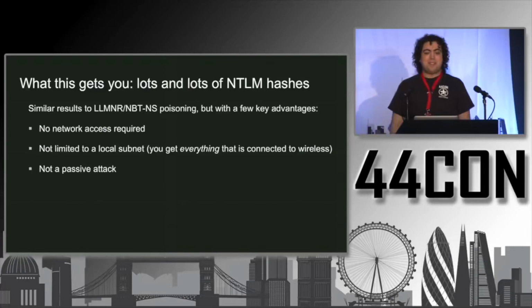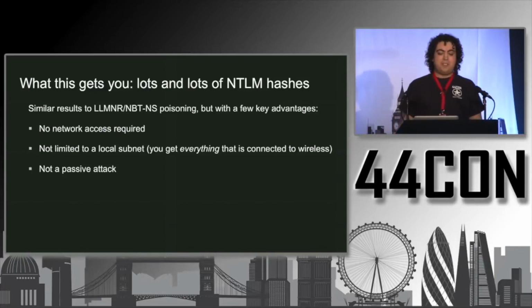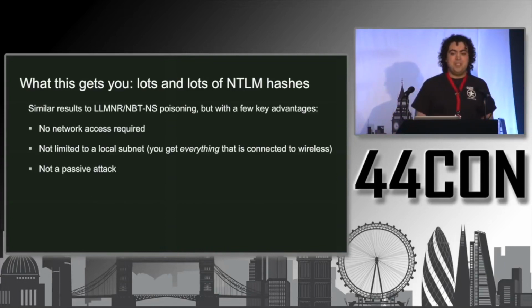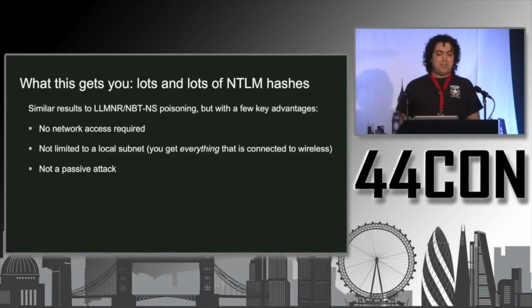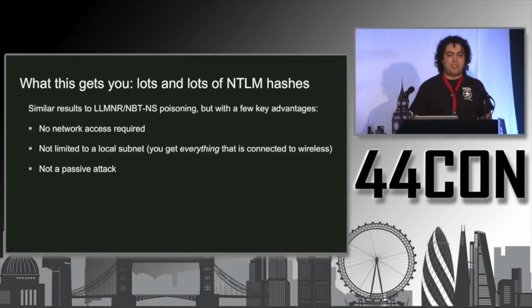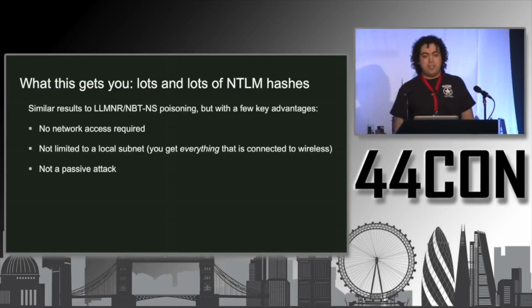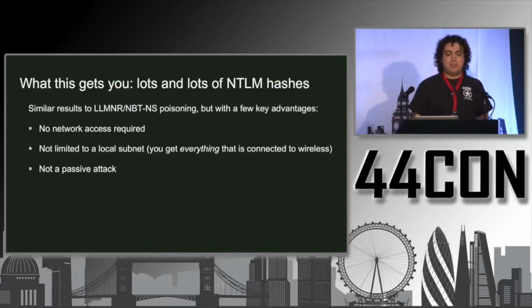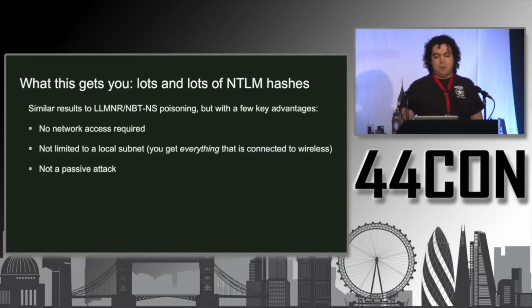So what this attack gets you is lots and lots of NTLM hashes. You actually get similar results to what you would get using LLMNR and NBT-NS poisoning. There are a few key advantages here, namely that in the first place, no direct network access is required. You don't actually have to go plug into a jack to get this to work. Also, you're not limited to a local subnet. You can get everything that's connected to the wireless network. It's also not a passive attack. You're not waiting for broadcast requests to start appearing on the network.